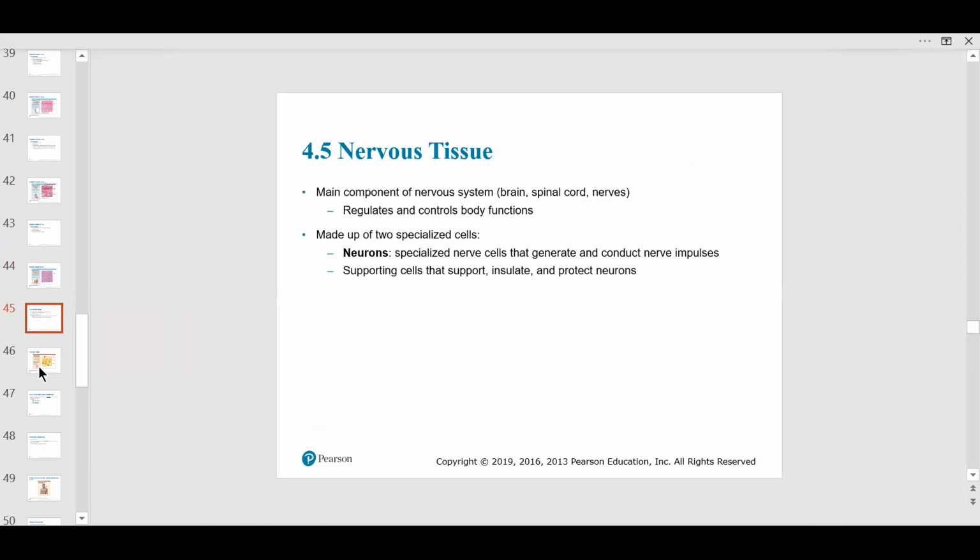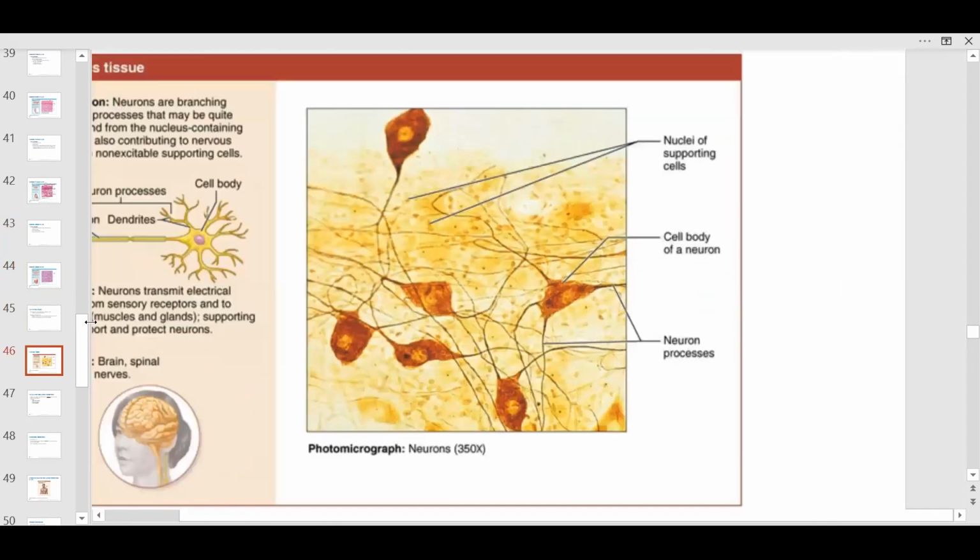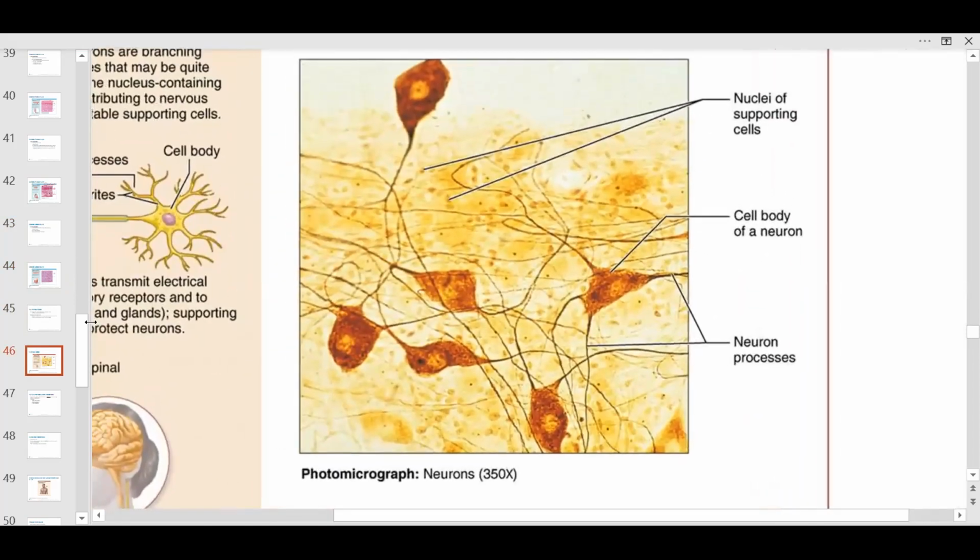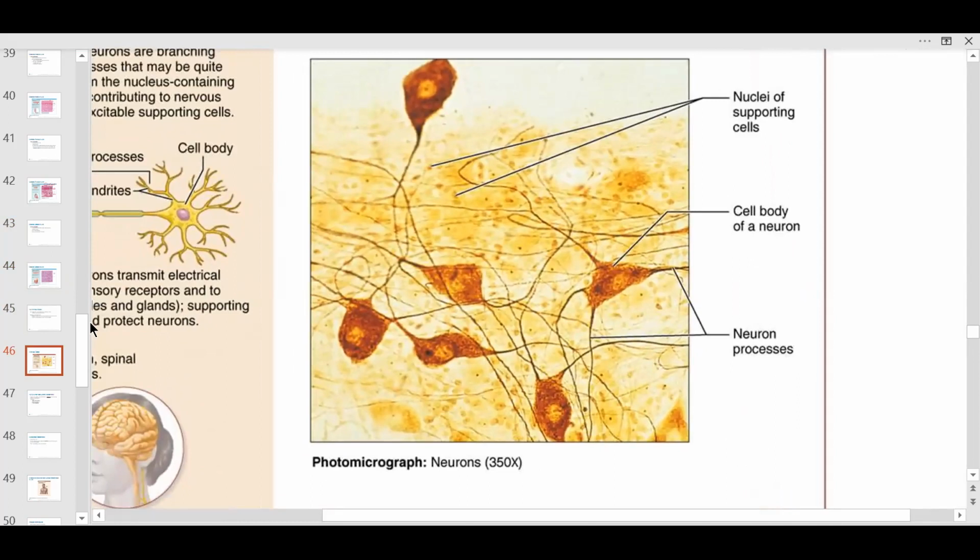Same one. So now nervous tissue. Be careful with this one and elastic cartilage because it kind of stains the same. So here's the cell body of a neuron. All these wires are axons, or you could say nerve fibers. I'd be okay with that on this test. But later on in the semester, we're going to go over this stuff in more detail. And all the nuclei you see out here are glial cell nuclei. Might as well get it down now. They're not neurons. It's a supportive cell.